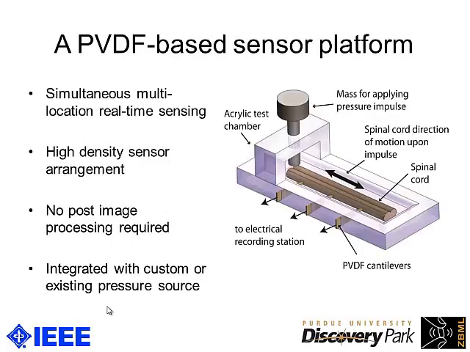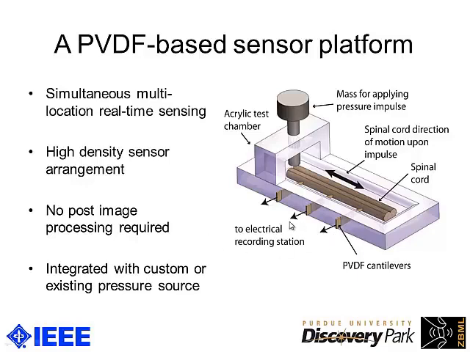So we can use this in a platform like what we see here. Straightforward approach. We have a chamber where we can place the spinal cord. The chamber can be made of any appropriate polymer. Polymers are good to keep costs down. And we see here cantilevers of PVDF on the side. We can have them arranged on the side, on the bottom, on the top, however we want them. In this case, they're positioned in that direction to be able to sense longitudinal waves. They could be positioned in other angles to sense transverse waves or a combination of both.